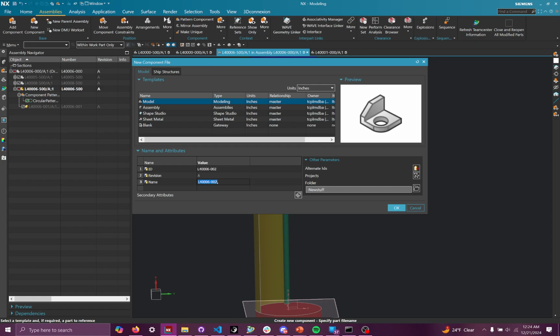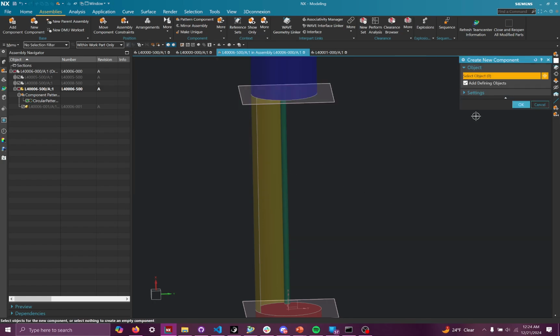I'll double click the revision, and then for the name I'll call it mid panel. I don't really know a good format for this name yet, or a good convention, so I've kind of just been doing all caps. I don't know if that'll stick, but regardless, it defaults to model in inches, but make sure it's set that way as well.